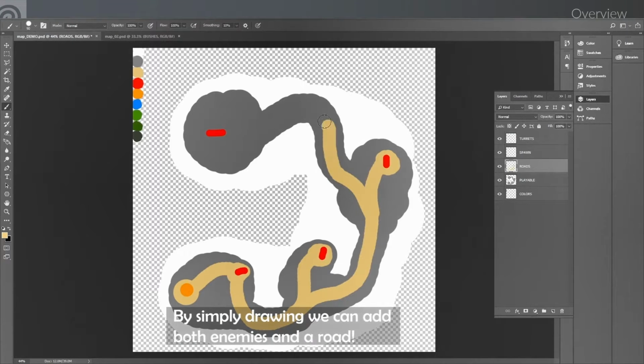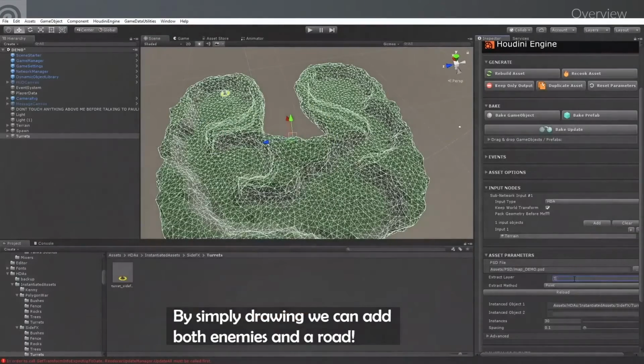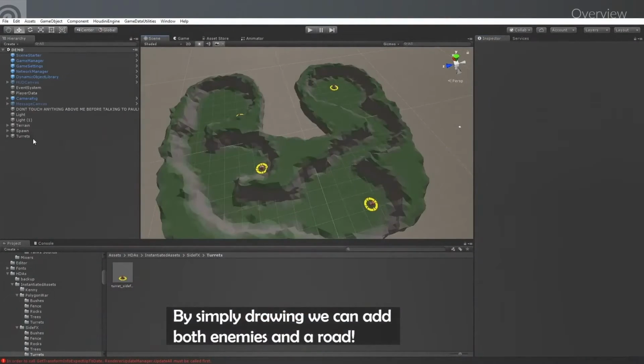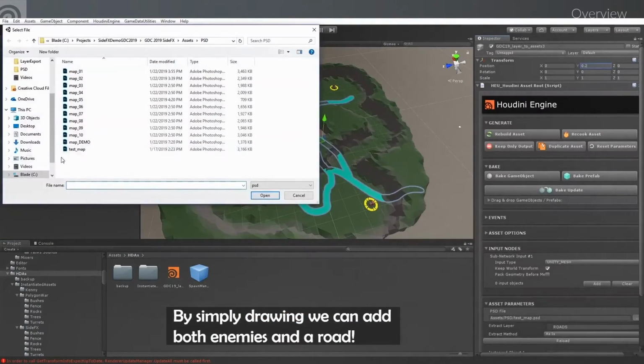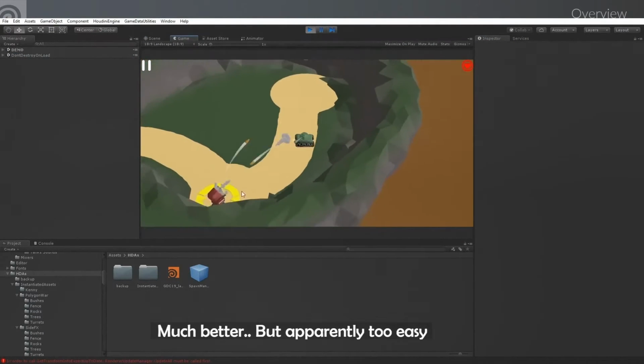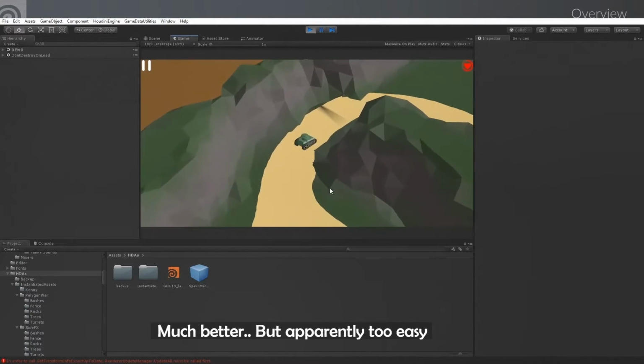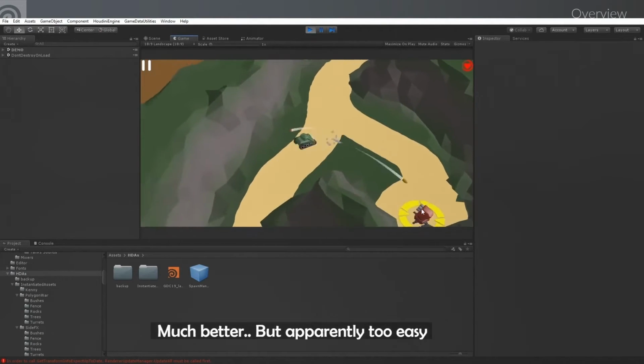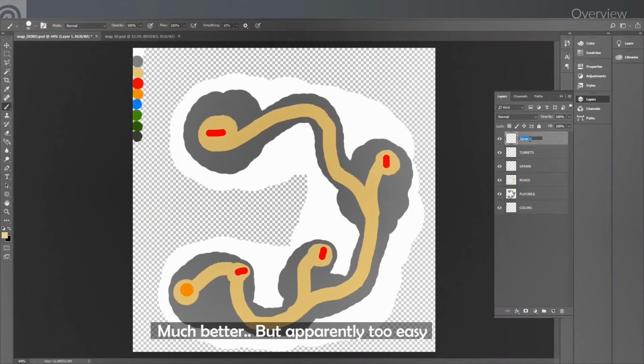So already we were playing that, but of course we need enemies, otherwise there's no game, and we need some road to guide the player where to go. So once again, we create another copy of this HDA, and now we tell it, bring in the roads, and interpret that as a decal. And already we have a level with enemies, a terrain, and a road.